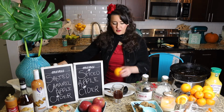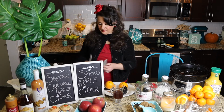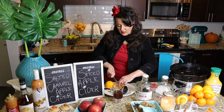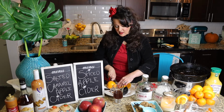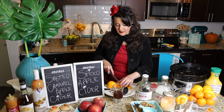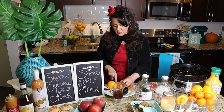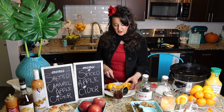Now we're going to take an orange, a couple oranges, and we're going to go ahead and cut those up. And just go ahead and slice those up and then put those in the crock pot. You can use the regular size oranges or the cute little clementines, whatever you like. Some recipes just call for the orange zest, but I like to use the sliced oranges because they're just so pretty.